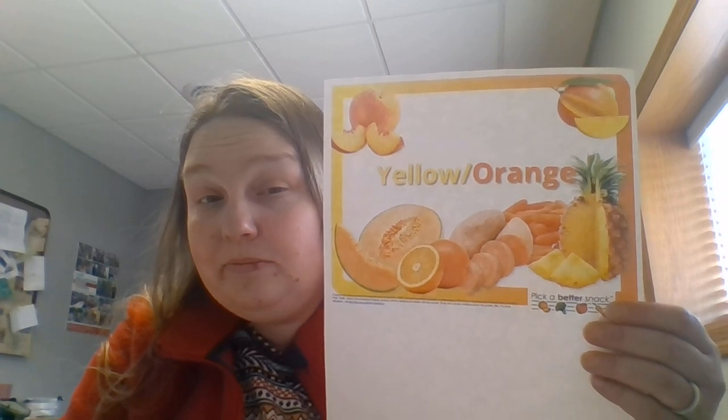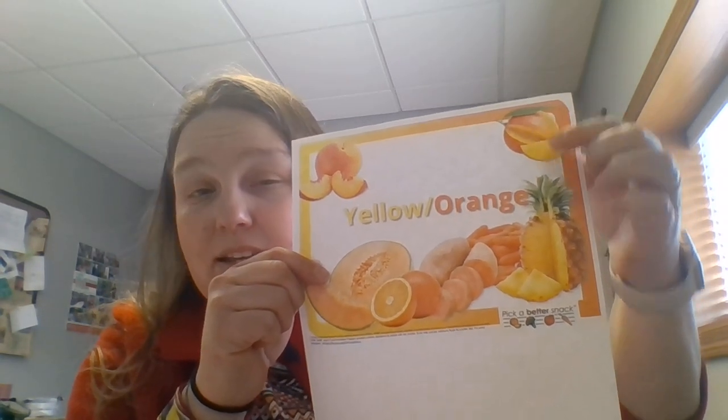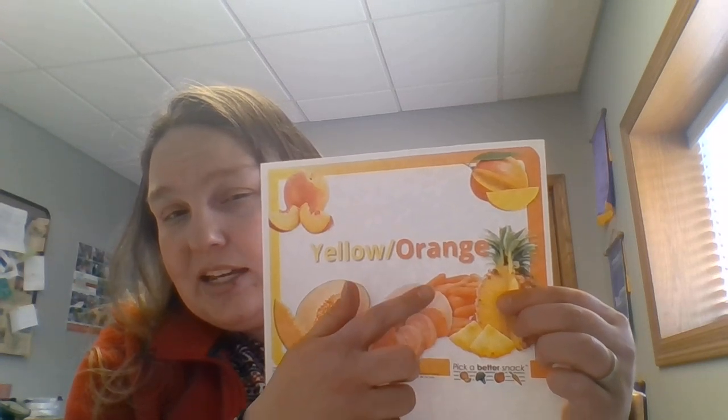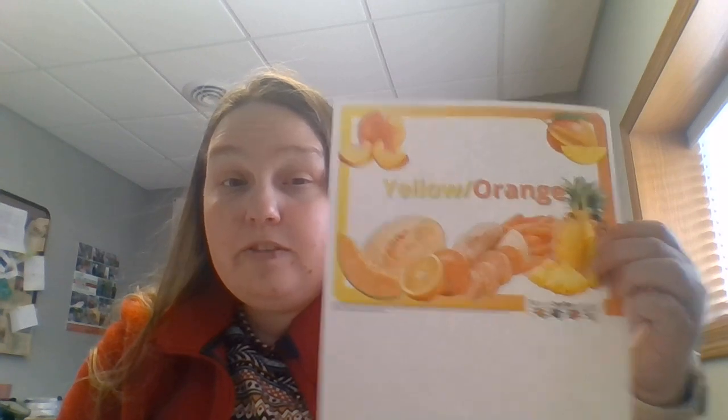Now, going through some things, I have some color cards here. When I hold them up, I want you to name things by their color. So what are some different foods that are yellow and orange? You guys get to cheat because there's lots of them on here. Oranges, pineapple, peaches, apricots, cantaloupe. There's your orange. What are those? Anybody remember those? Sweet potatoes. What are those in the back? Carrots. Yes, very good, guys. You did really, really well. There are lots of other options that we can have as well, just not these on the paper. Good job, guys. Anybody remember one that was yellow from last month? Mangoes. Yes, good job, guys.